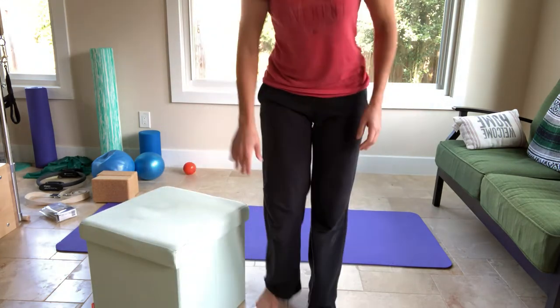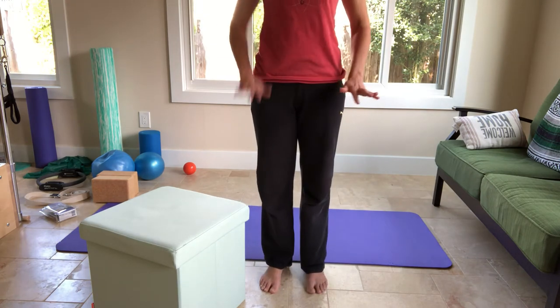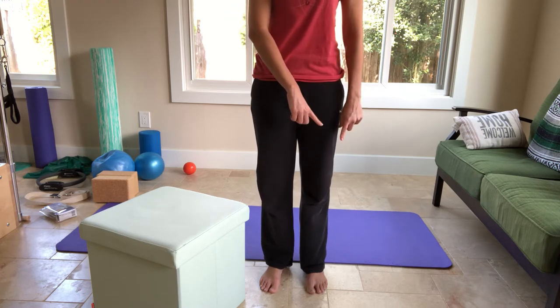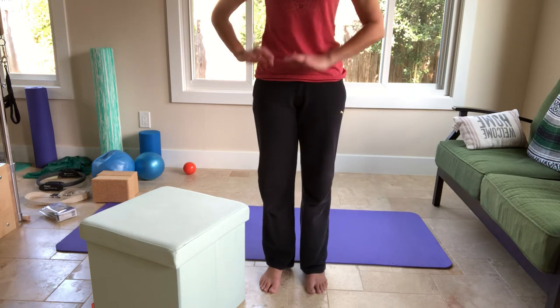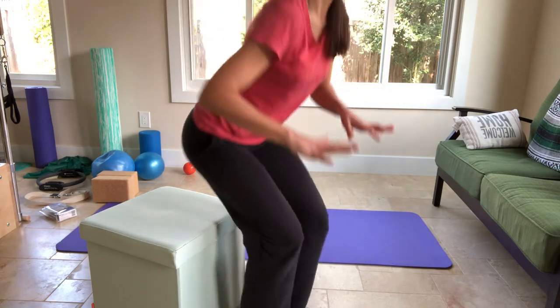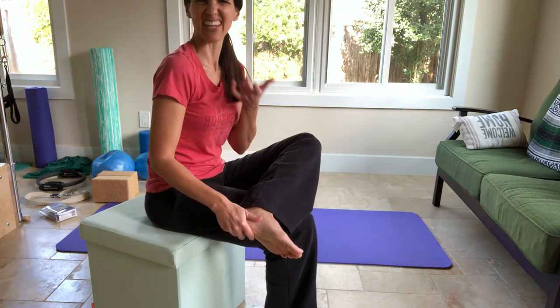Nice. Now you're going to get up. And just notice if there's any difference in the sensation between the right foot, the foot that we worked, and the left foot, the foot that we didn't work. So hopefully you feel that foot is a little bit more grounded, and it also is in a way more relaxed as well, okay? Like less achy.